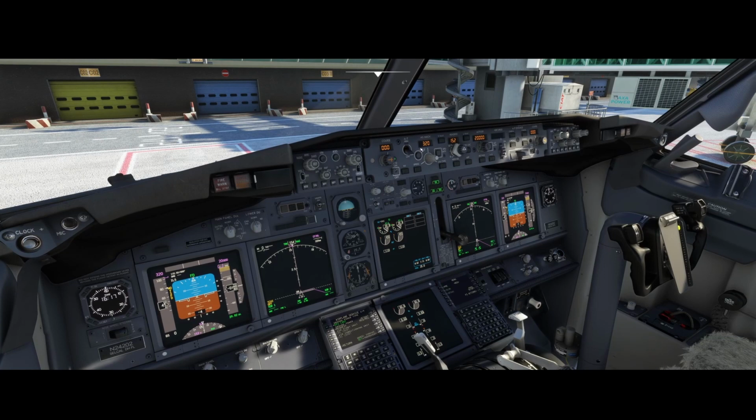Right, now we're ready with the autopilot. The autopilot button is this one. You can only switch it on in flight, and this is the auto throttle, and this will follow this. So if you flick this on, the throttle will automatically go to this one, if it's possible, of course.